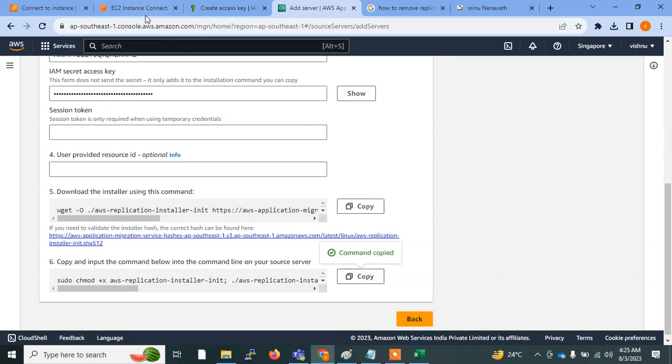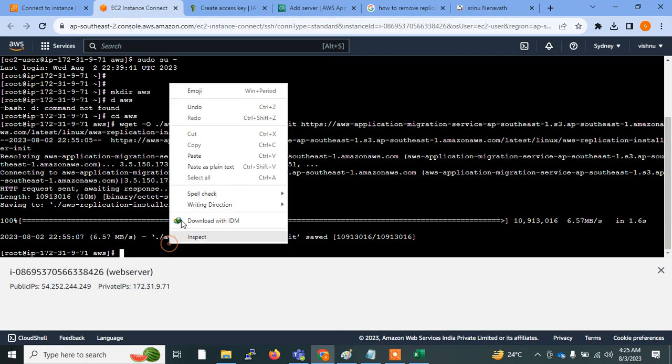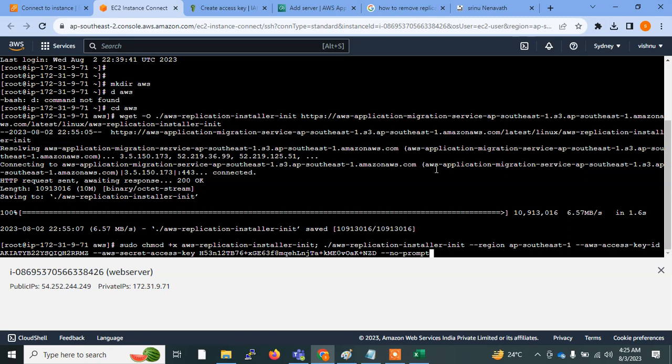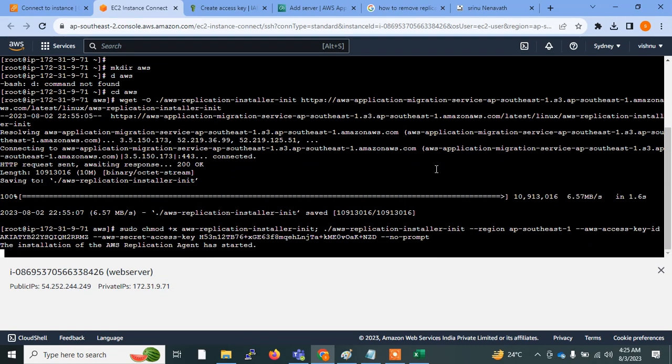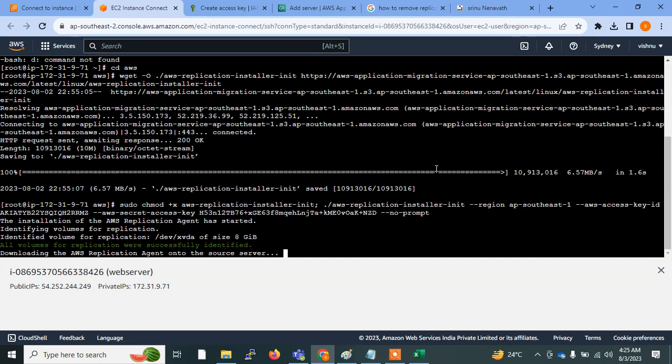And copy this, paste it, hit enter. Now see, the installation has started. Earlier we didn't have root privileges for this installation.